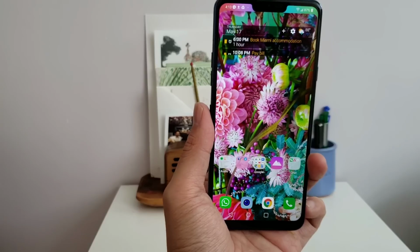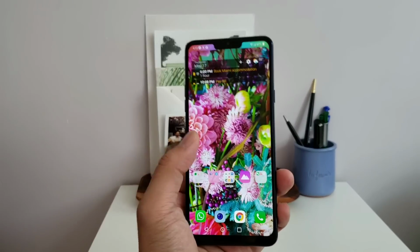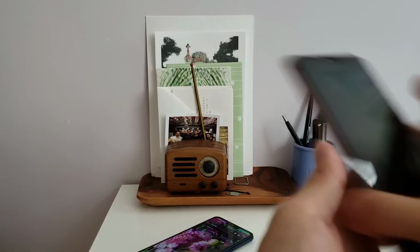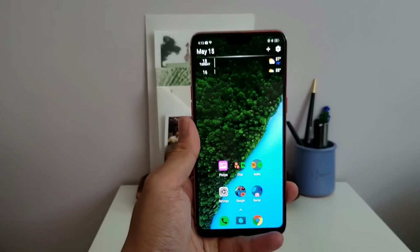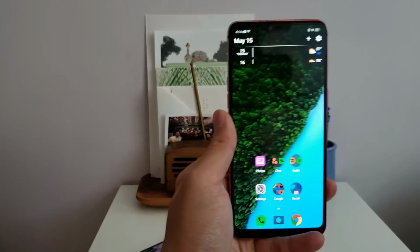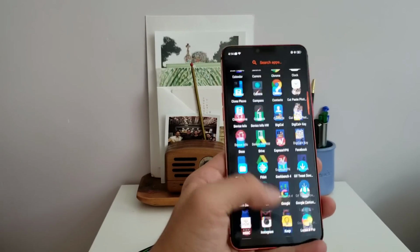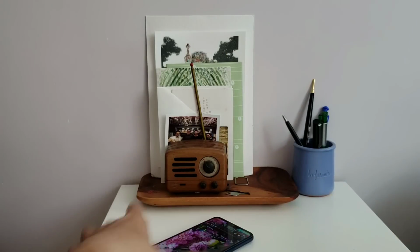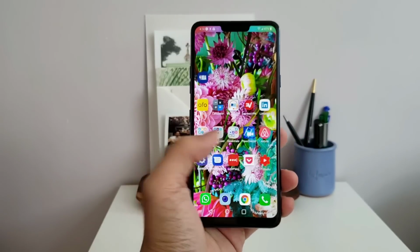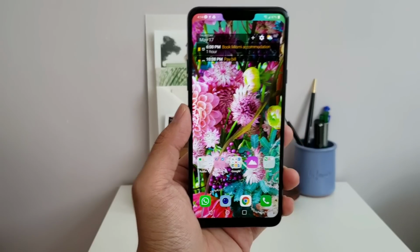There's no app tray out of the box. There is an app tray that you can put in, but I still don't like it, because you have to press a button on it and then swipe left to right to bring up the app tray. I like Google's app tray. This is not a Google phone, but I have Nova Launcher on it to make it run like a Google phone. I really like this type of app tray where you swipe up and then swipe up and down to go through your apps. It's very intuitive for me. The app tray on the LG software is just not good, so I decided I'm just not going to have an app tray and just have all my apps on the home screen like an iPhone. So I'm not a big fan of that.